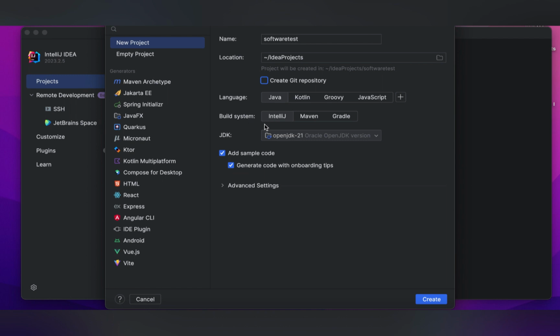The build system, there are Maven, Gradle build systems, but IntelliJ also provides its own build system. I select that one. Before installing IntelliJ IDEA as an IDE, you have to install a JDK. If you want sample code to be generated while creating your first project, you can checkbox this one. If not, you can uncheck this one. Sample codes are codes which are pertinent to the name of the project, the main class, and the entry point for your main class, which is the main method. So in our case, we need such kind of classes. I will create that one, and I will click on create.